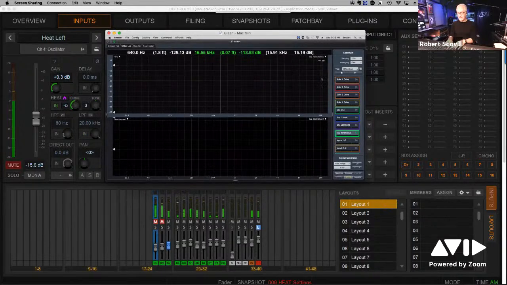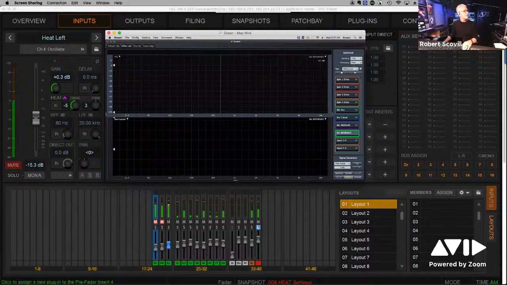And depending on what type of saturation or compression you're looking for here is dependent upon which way you turn the Heat knob. You can kind of see it here, I'll get my cursor over there where you can see it. Come on, there we go. You can kind of see it here. We can go left or we can go right with this knob.